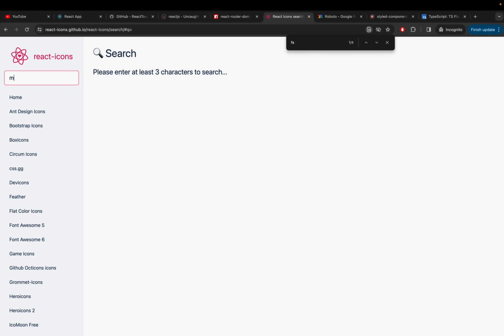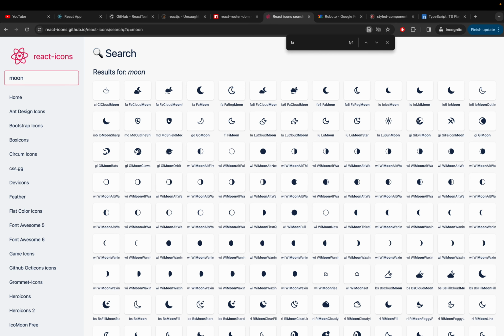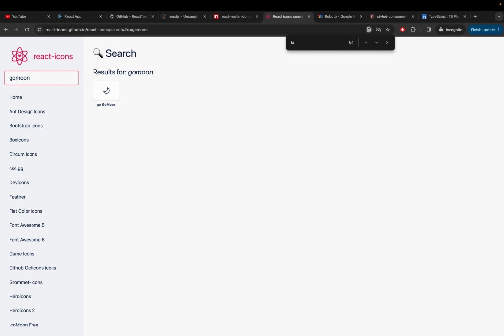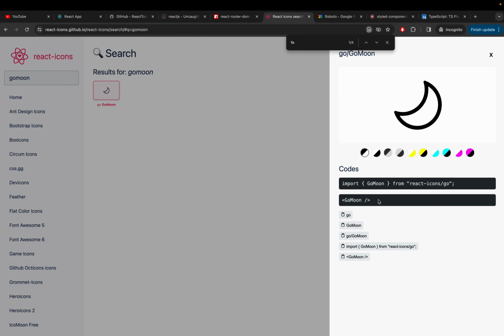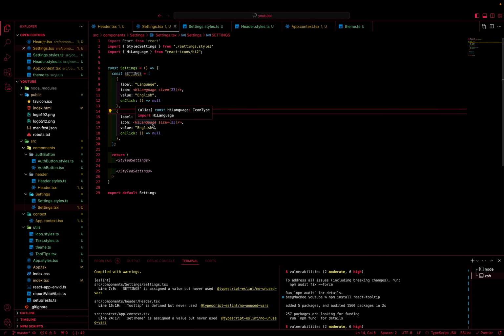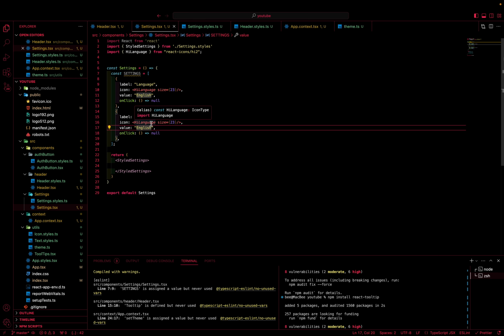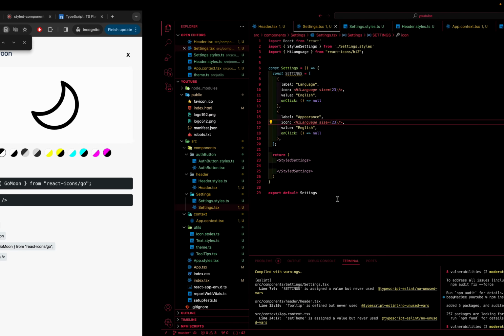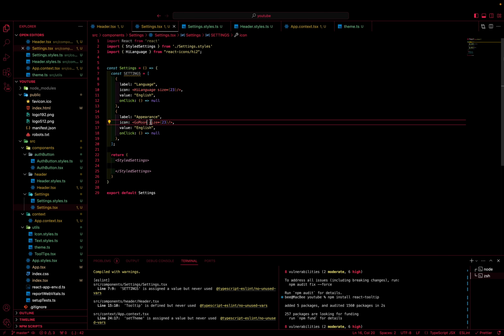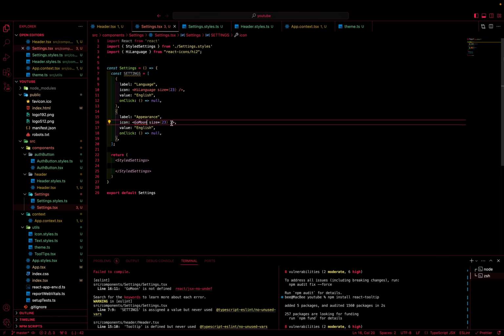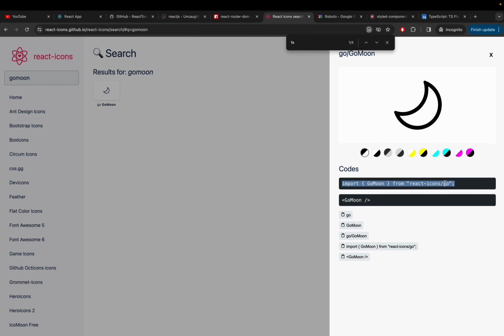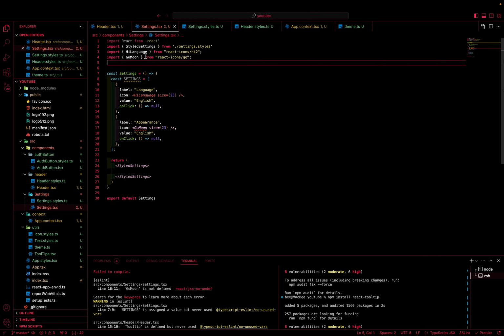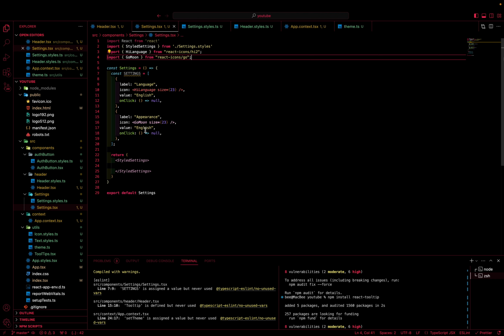Okay, good. GoMoon. Nice. Okay. So let's copy this icon name, replace it here, and let's copy the import, put it right under here. Nice.